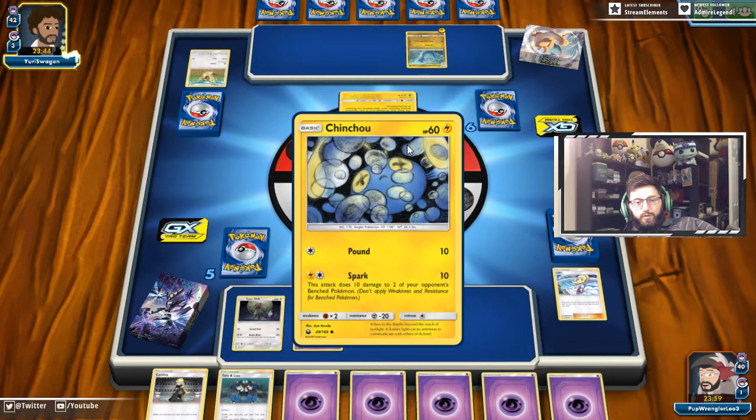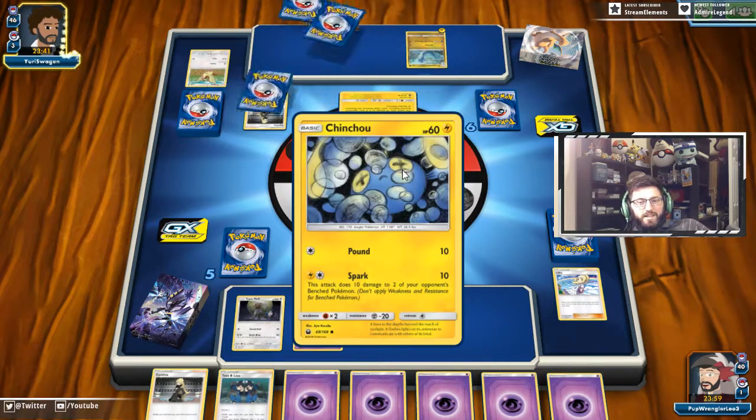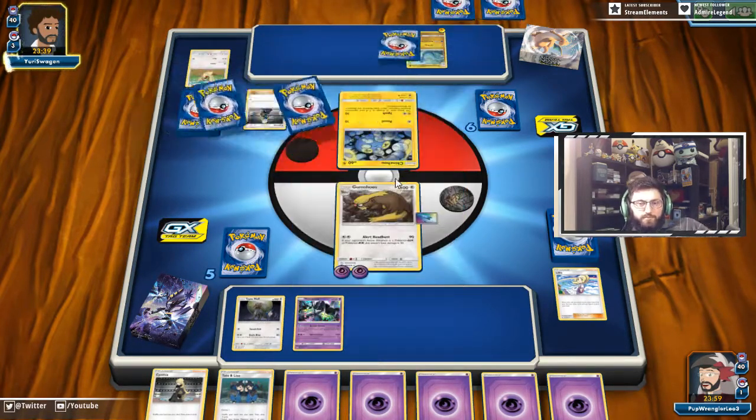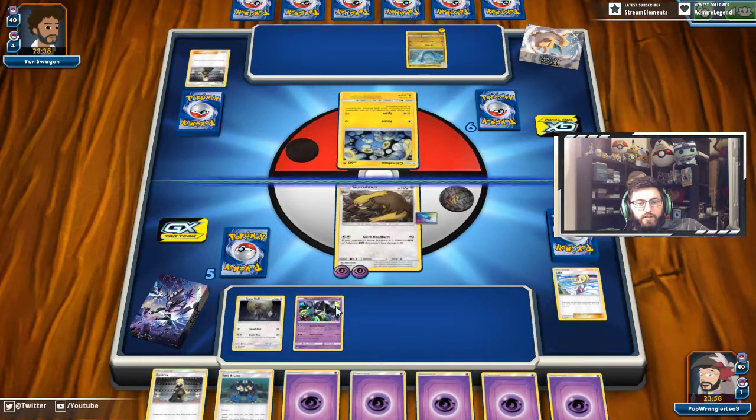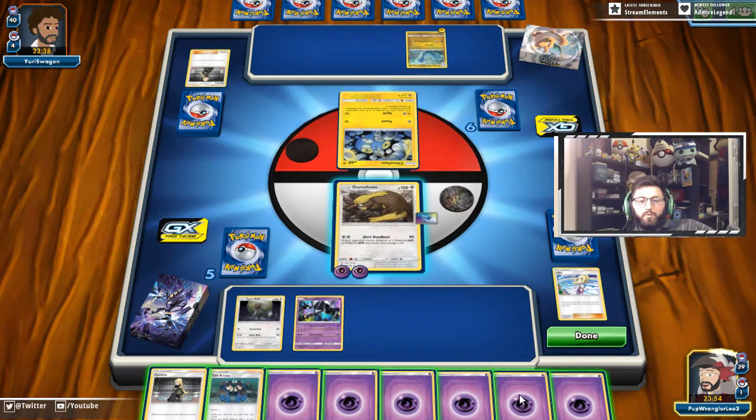Especially how I lost all my Dragonite matches was getting outpaced, which this deck's good at. You know, you have a bunch of stage one attackers and a basic attacker.